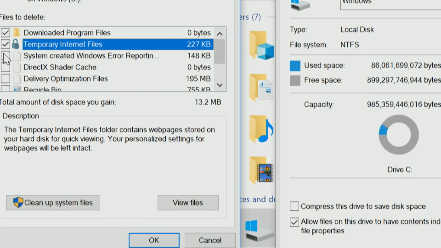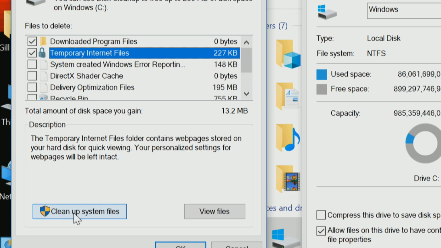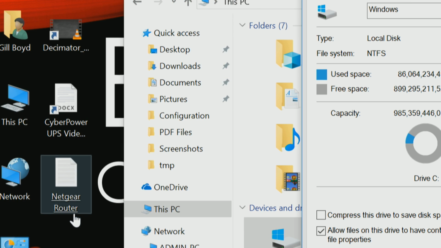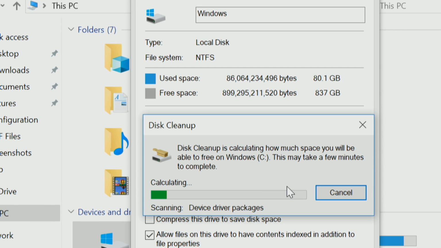Windows, when you shut it down and call it back up, is supposed to automatically delete that stuff. But it doesn't always happen, especially if you had an unruly reboot. So that's where you've got to fix it. So that's how you take care of the files in Windows. But I would do the second one, down there where it says clean up system files, because doing this goes back to doing the Windows updates. And with 1803, that's really where you need to go. And it's in the process of spinning. And it can take a while for that to run.